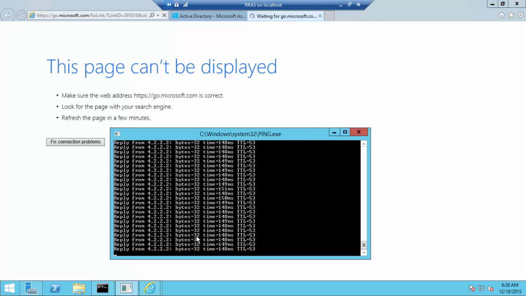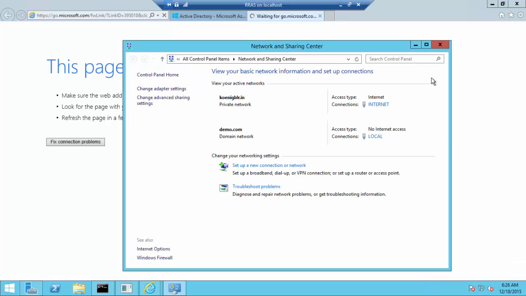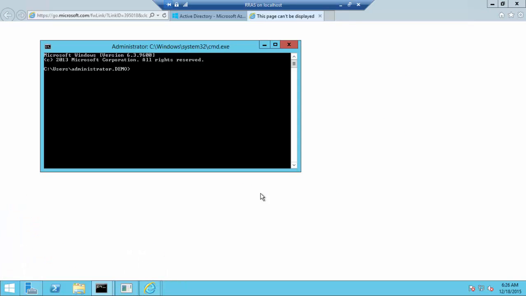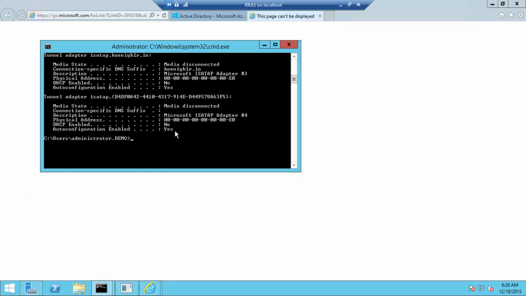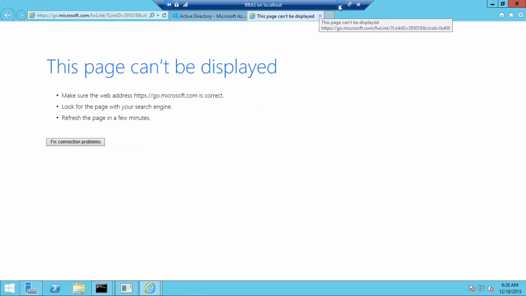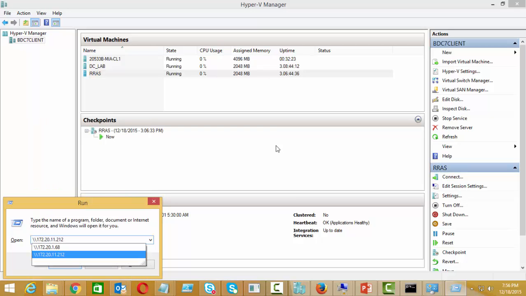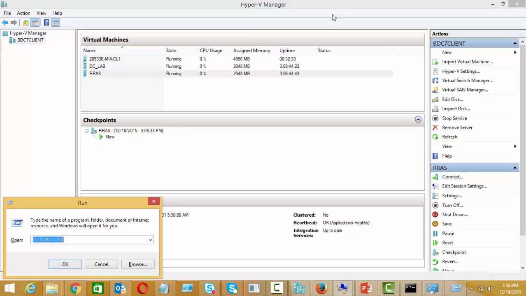That's a problem on the Microsoft side. Internet is working well and still, I'll try. 172.20.11.87. I'll try to access, copy that.